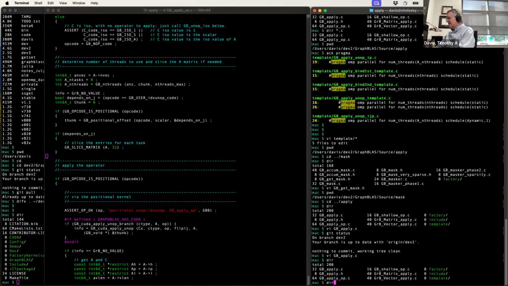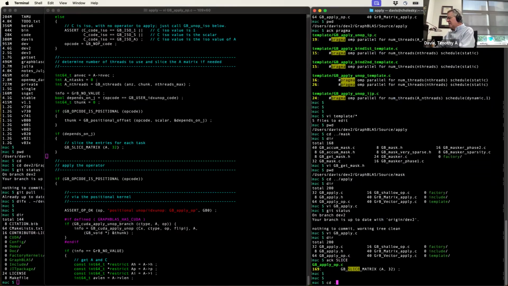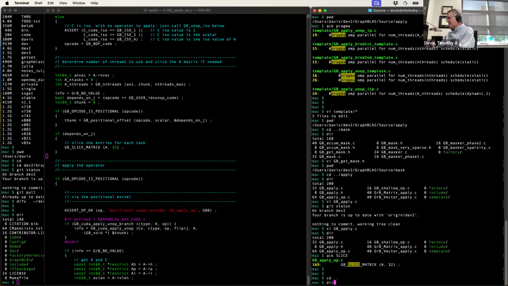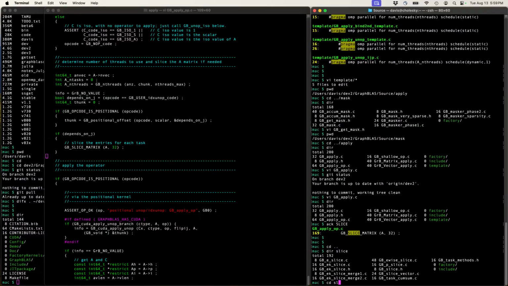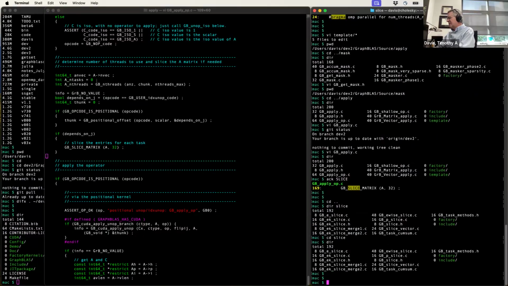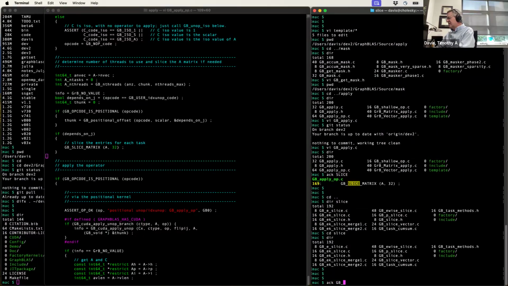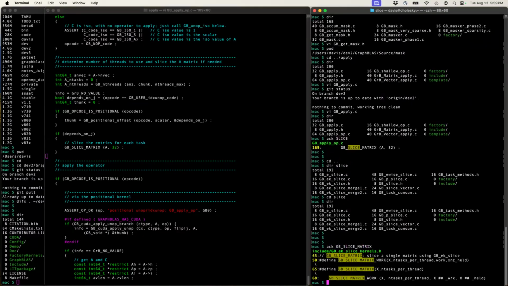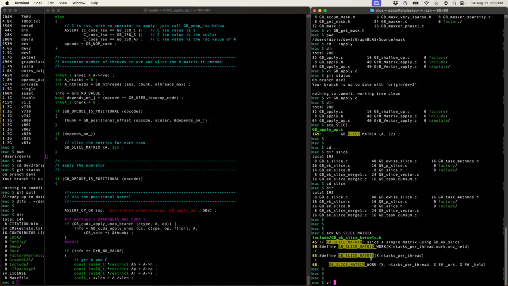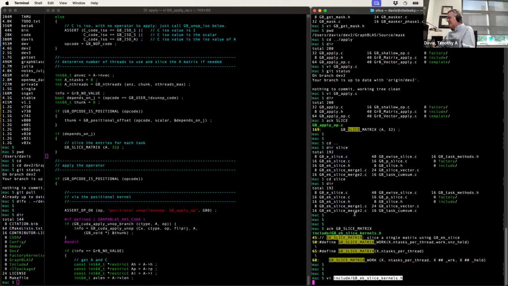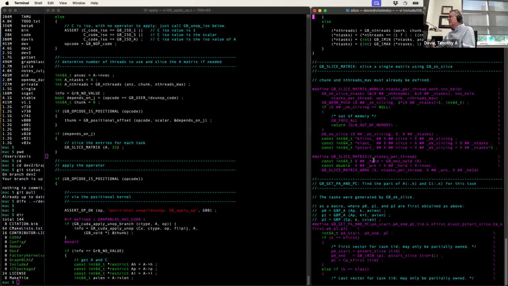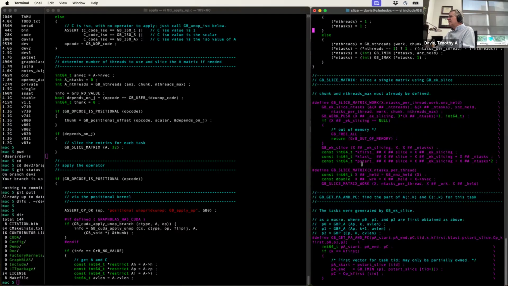Now I'm starting to get ready for the slice, the slice folder. Okay, this is a shorthand for something that happens all over the place, so I just stuck it in a macro. Slice matrix.